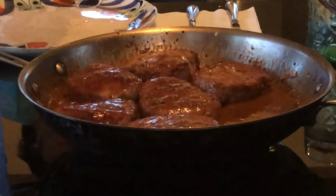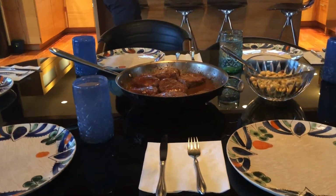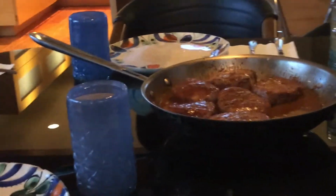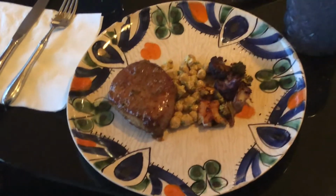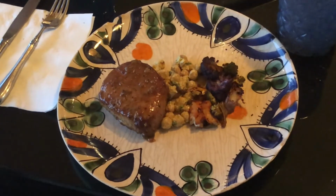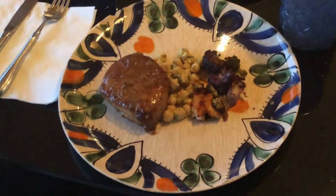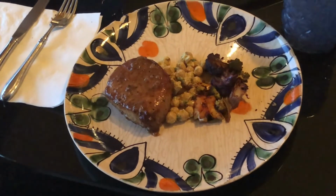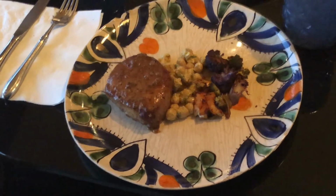So here it is on the table after sitting for a couple minutes. There it is again, just for a better angle. But here it is on my plate. This was freaking delicious. You don't know. Next to it, we have some nice roasted cauliflower, and then we have some kind of chickpea salad. I can't remember what that was. It was like a week, 2 weeks ago.